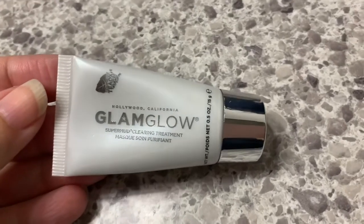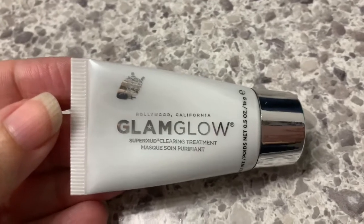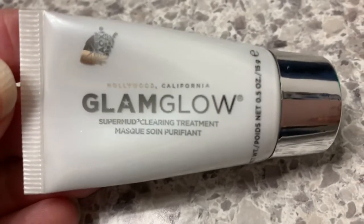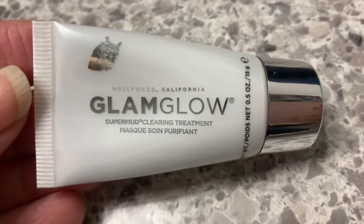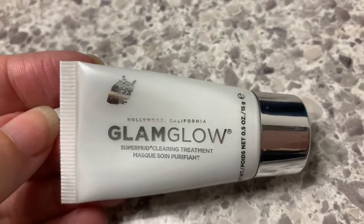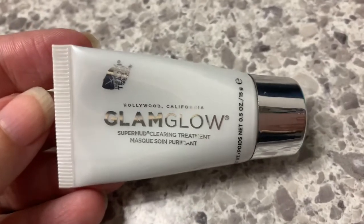Alright, so let us do a recap on this box for January. Actually, I just wanted to make sure I didn't miss this — this is GlamGlow. I didn't realize this was actually in the Sephora Play bag. It's a trending treatment — seems to be like a black mask. So sorry, I just wanted to make sure I added that so you guys didn't think I got less than what I did get in my Sephora Play.